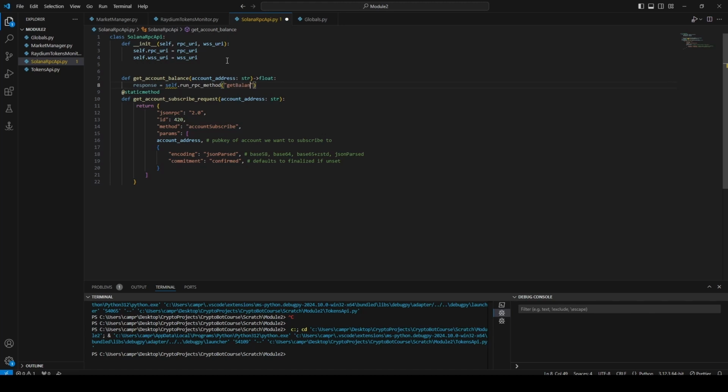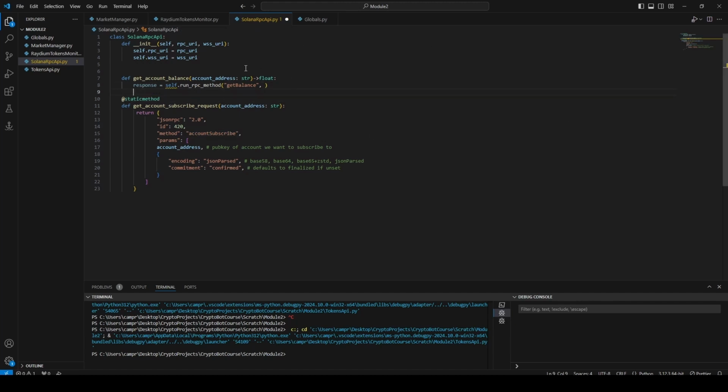Very important that you get this right, because it's going to put this in the request that the RPC node is going to read. It has to be a valid name. So get balance. This is how it knows this is the signature for that method. It was the same thing with our account subscribe here, just letting you know.